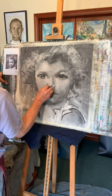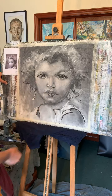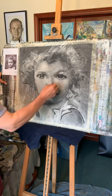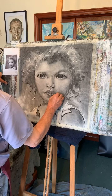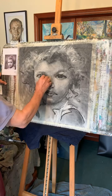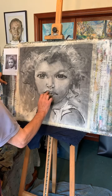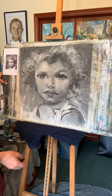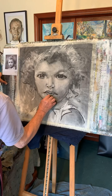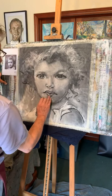Your nostril, a little bit on that side. And on this side, you can see the nostril there. This is just a dark shape. And again, the corners of the mouth, you drop a line down from the iris, and that would be the width of the mouth, which is not that wide. And the same on the other side, really, just about there. And then you just do the dark bit in the corners of the mouth, and then the middle muscle, and that's it. That gives you softness. You can just see the makings of a line inside the lip, and then that's the shadow.